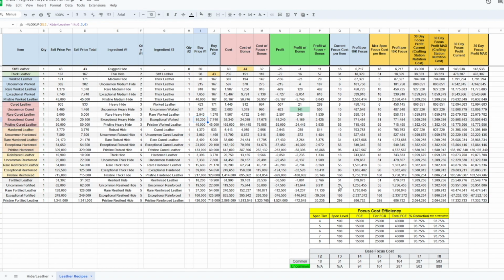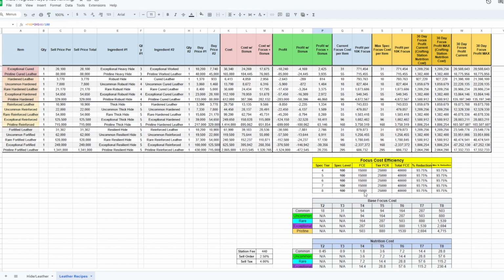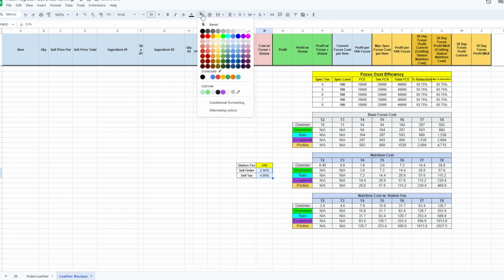So spreadsheet wise, what I added from the last video, I added the nutrition cost. So if you scroll down here, this is the nutrition cost per craft, and then this is going to be nutrition cost with station fee. So for example, if you want to craft one tier 2 common leather, which would be stiff leather, it's going to cost you 2 silver. If the fee was, let's say, 200, it might cost you 1. So all you need to do is just go here where it says station fee, and you could change these as well.